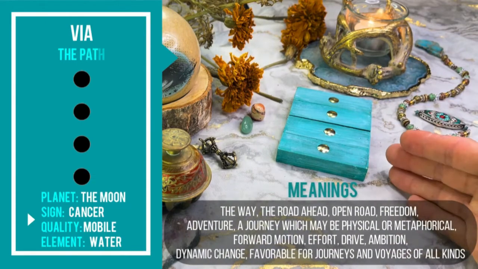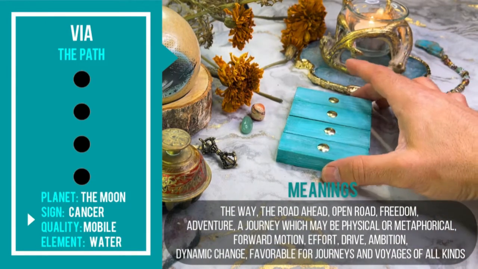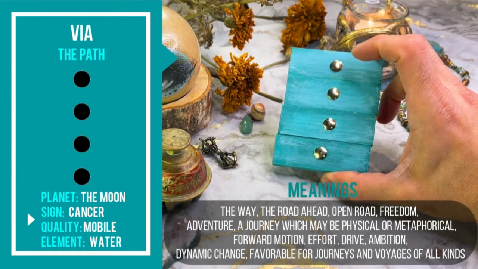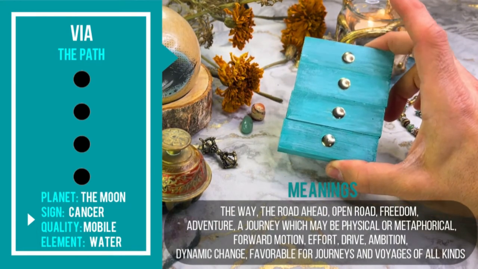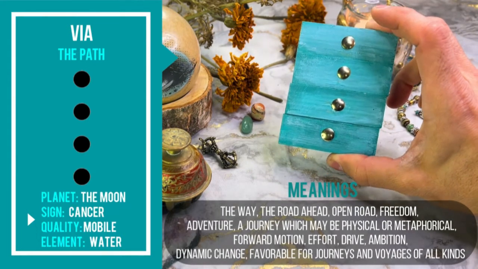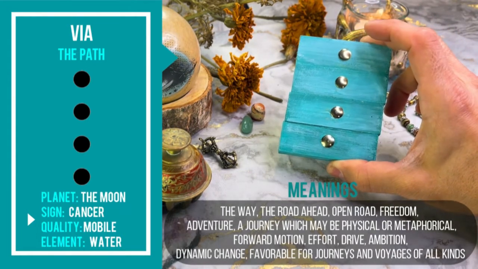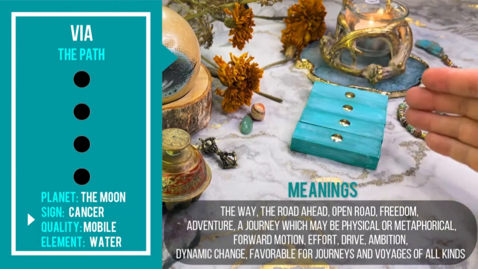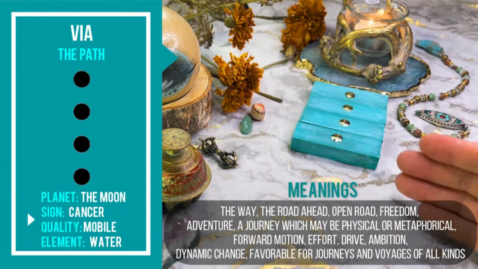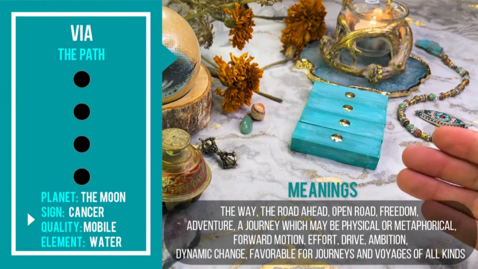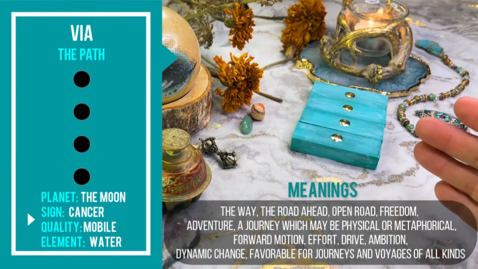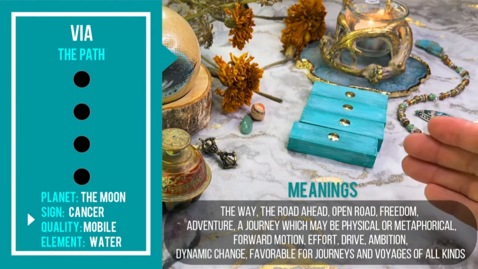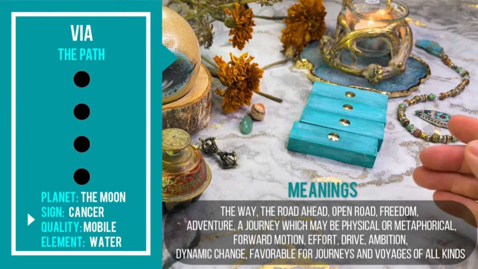Via, the path. Latin for the way, this figure resembles a road or a path, journey, action, forward movement, and change, such as opening the way, removing obstacles, safe travels, or changing careers. It's considered very favorable with concerns of roads, travels, or journeys. There's an element of loneliness connected to this figure, as well as a sense of slowness or delay. In general, it's neutral, unless change by itself infers a positive or negative result. This figure inverts any figure when added, giving it another meaning or a change.